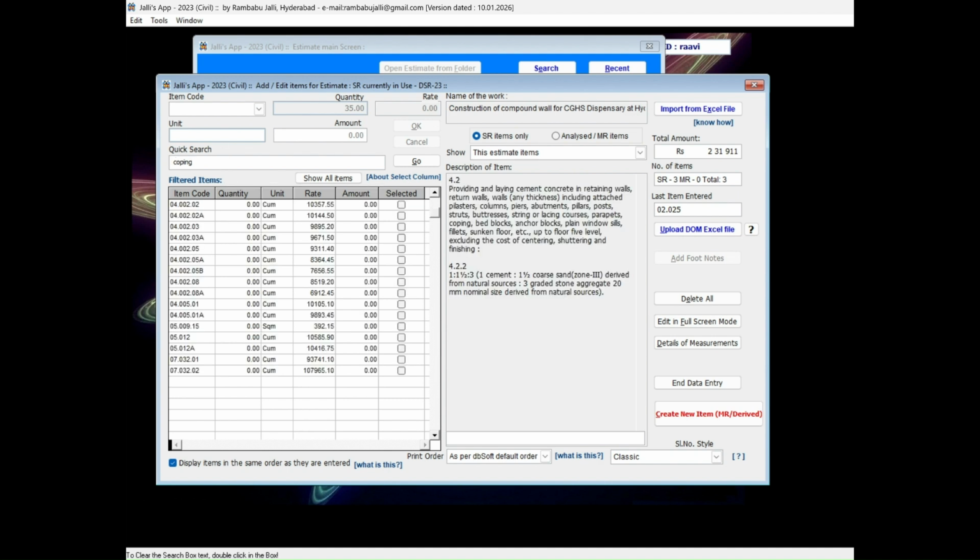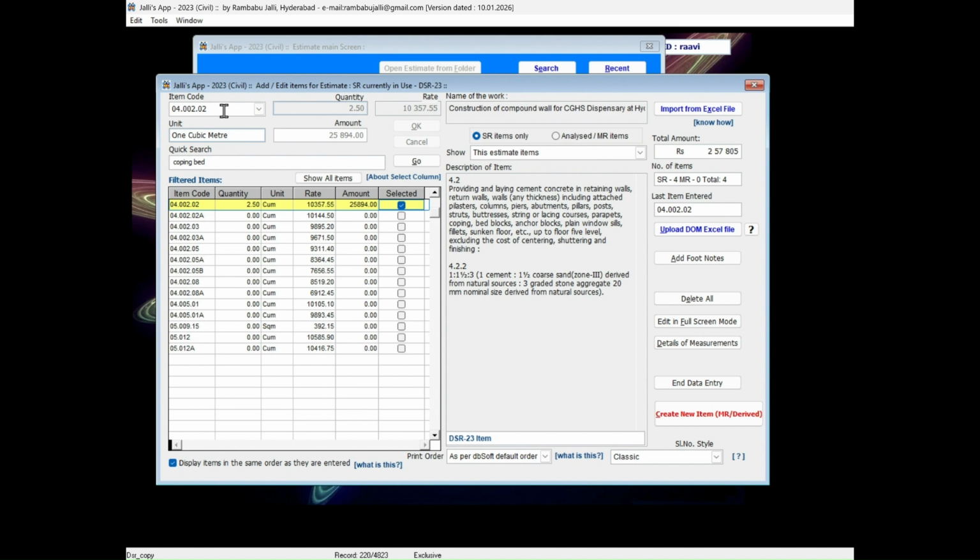Coping, bed blocks. Yes, this is the item. This one, CC coping, bed blocks, anchor blocks, plain window cells. For this I will enter the quantity in the grid itself, 2.5.